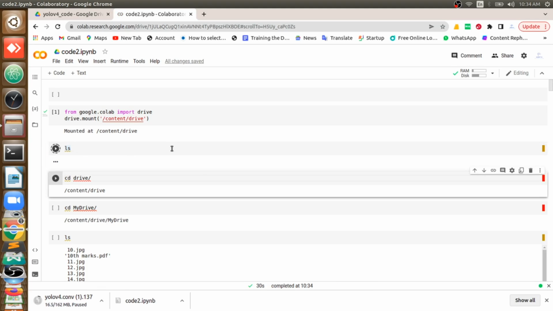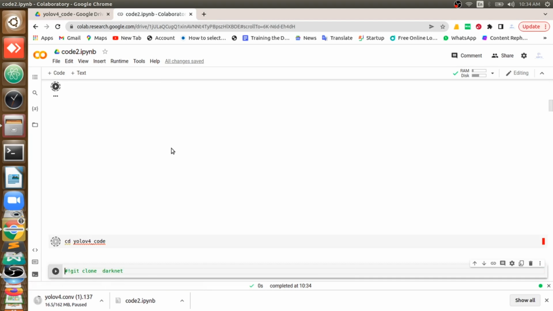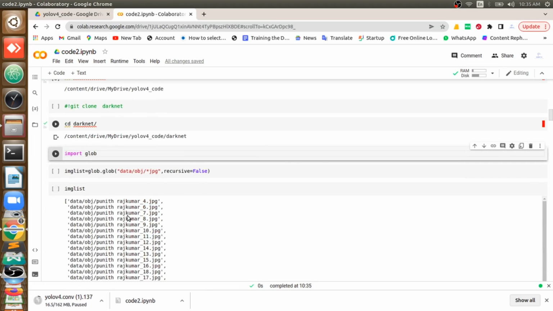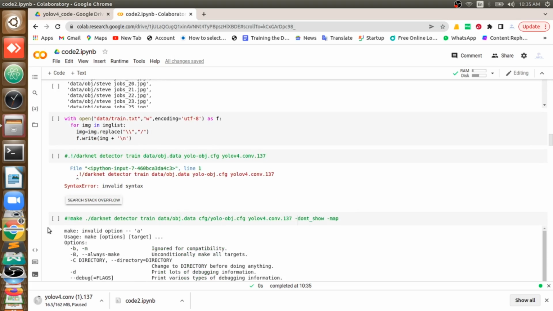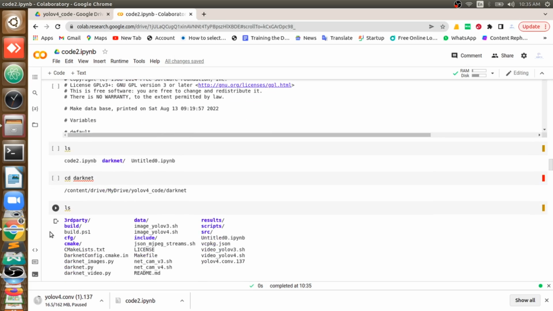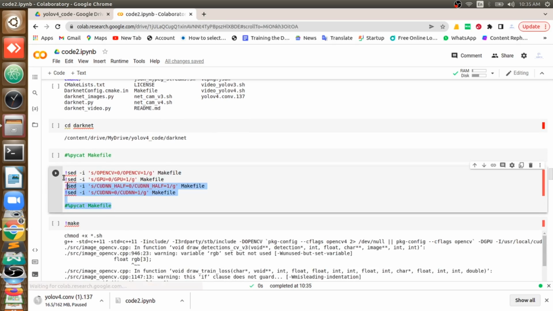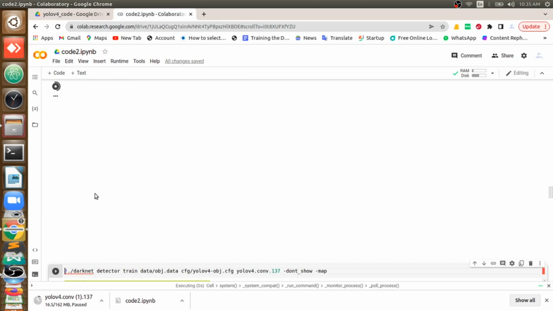Now I will enter that drive, ls yolov4 code. Here I will directly try to see the document, and I will be skipping all these things because I already trained it. I don't need to run the train.txt step again, and I don't need to run this stuff again. But you need to remember this: you need to run this make file again. So now what you do is run this again.